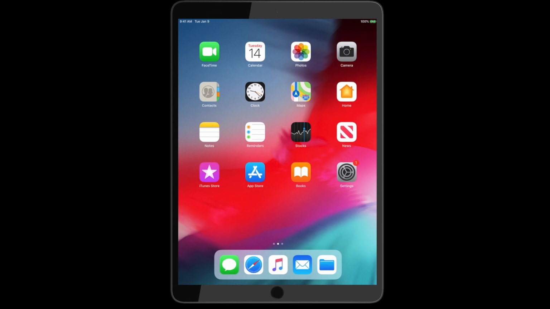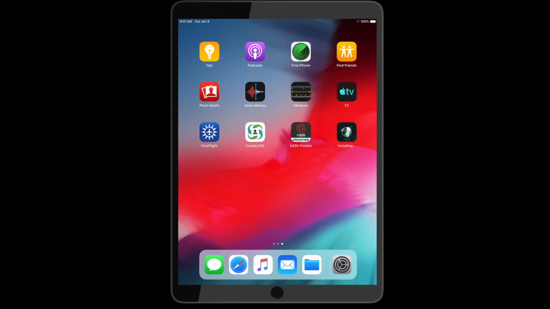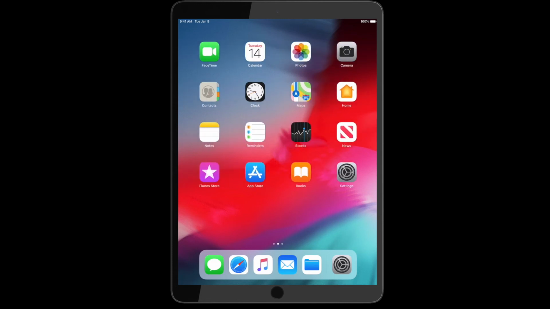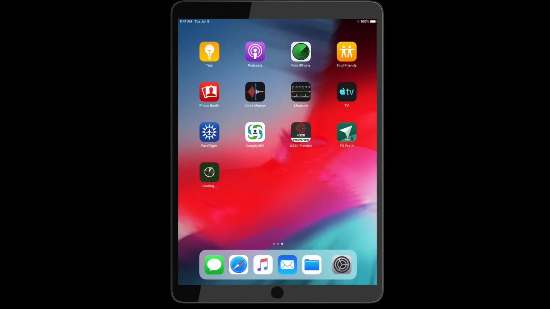And that's it. So after a few minutes, you'll see on the second page that we've got comply and the other applications installing. So that's what you should see. If for some reason you do not see these applications install, something happened in your initial setup that it didn't like, and you may have to reset it. That video is actually available as well on our channel. And the last thing you should see would be the self-service icon show up. And once that self-service icon shows up, you'll know that you have all of the required applications.